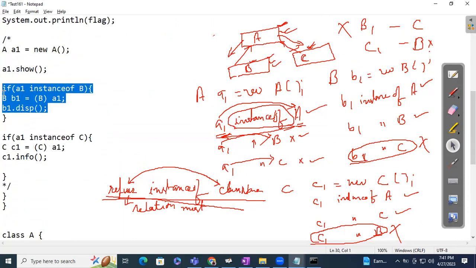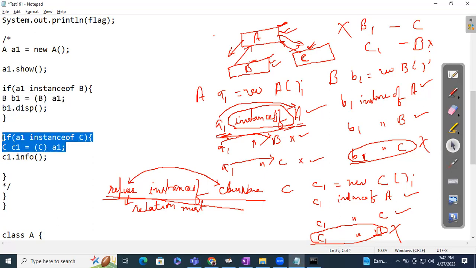If you are not checking instanceof, and the reference variable is pointing to a different type of object, there is a chance that you can get a runtime exception called ClassCastException. To avoid that exception, you need to use instanceof to verify that it is pointing to a particular type of object, then only you try to typecast. Otherwise, don't.